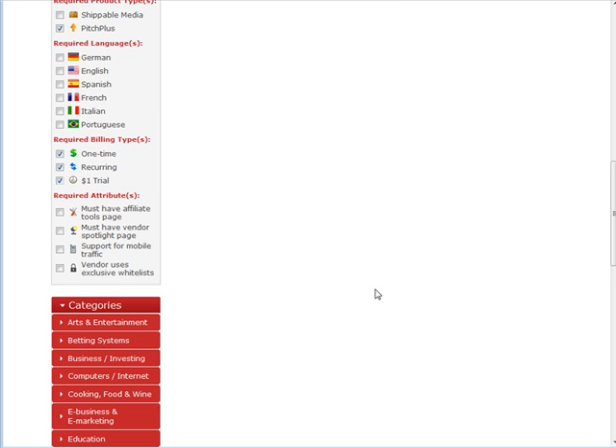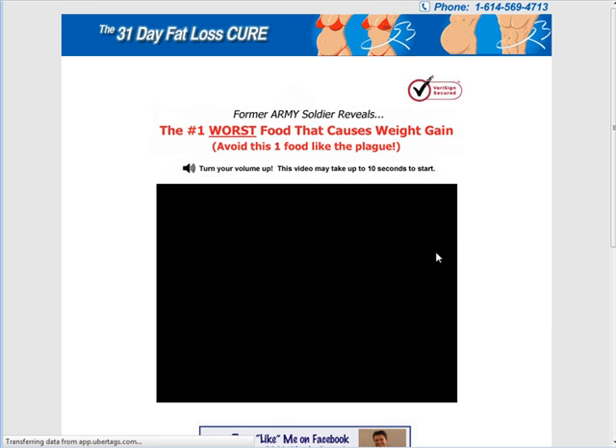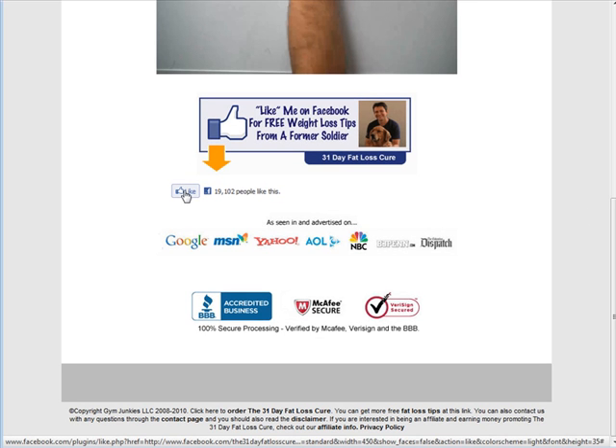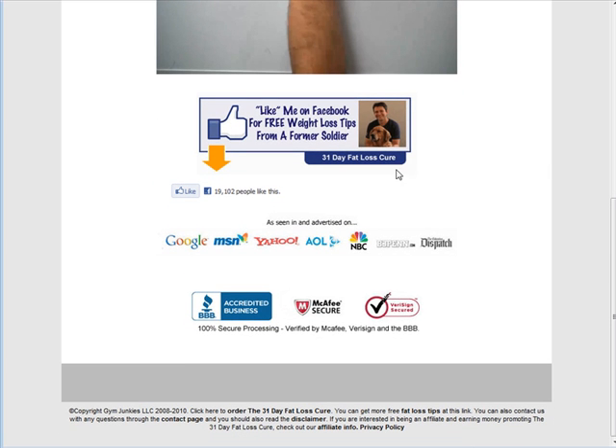Including the $1 trial, it's now narrowed down to three products in that range. The next thing we need to do is have a look at the sales page. We're looking to make sure that there are no leaks off the page — you don't want your traffic going off the page for any reason. You want them to stay on the sales page. Here's a leak right here — a Like button. You don't want to be promoting this because it takes people off the sales page. Other types of leaks would be links to somewhere else, and also links to a contact us page off the sales page.